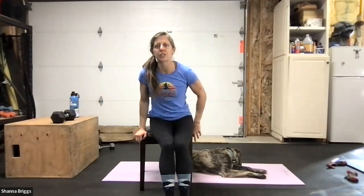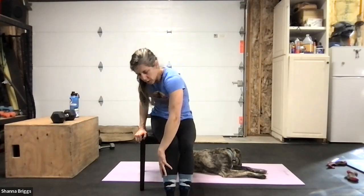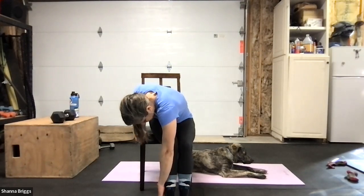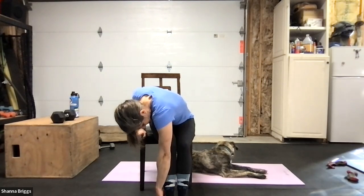Hang on to the seat of that chair. One hand to the opposite knee. Everything strong as you draw it in and then slowly slide on down. Bow the head down as well. And then breathing. Typically, you're going to feel that tension in that side body where you're reaching away from.